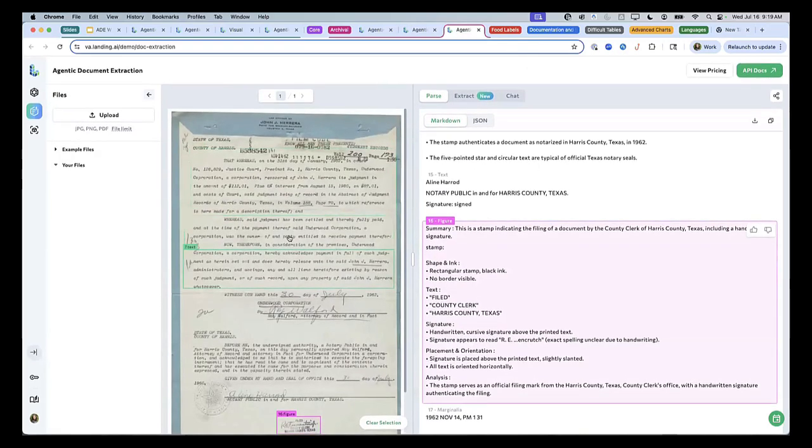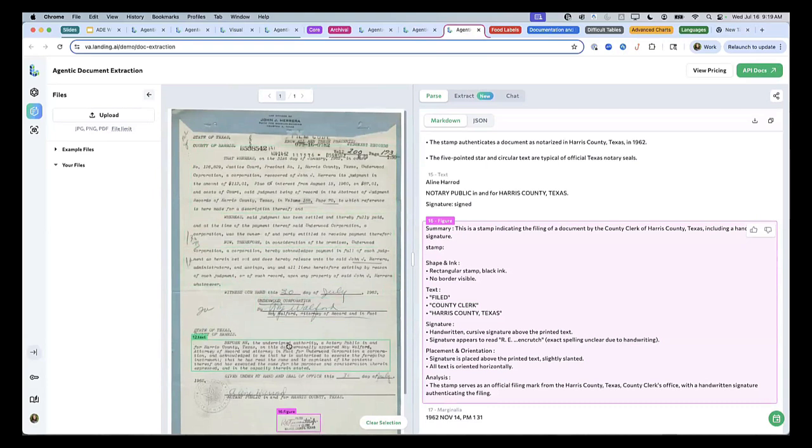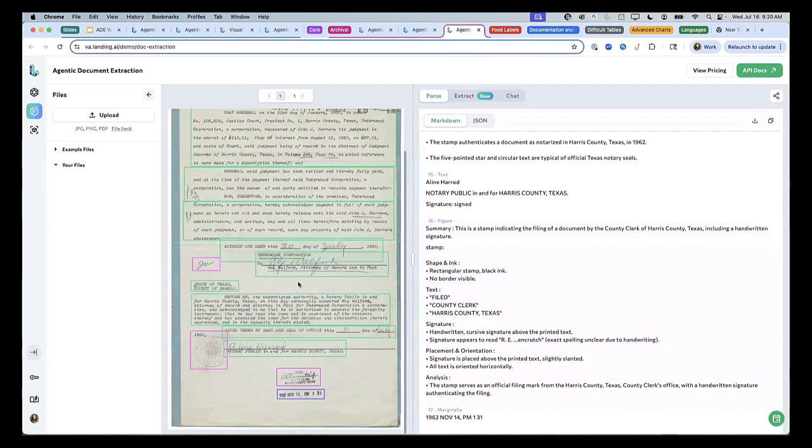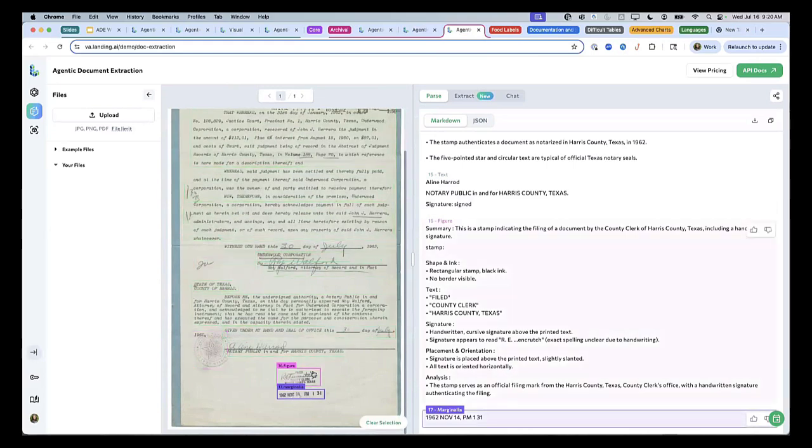One more historical document. This has a lot of the same features as the previous examples, but we do encourage you to try some of your damaged and distorted documents. They are often being extracted quite nicely. And you can also get a nice figure extraction around some of these stamps.